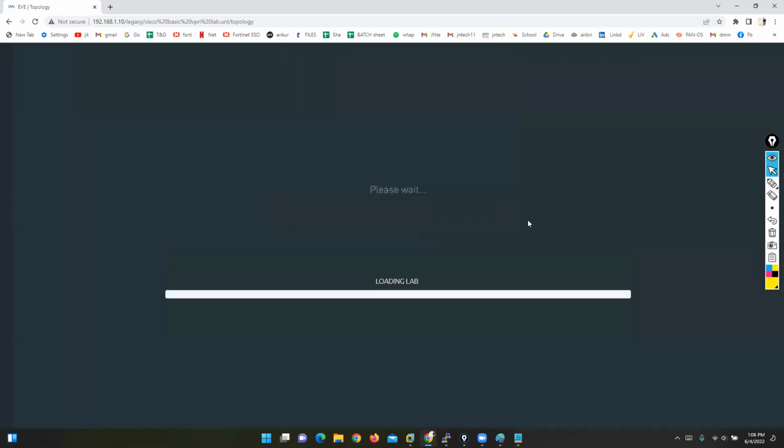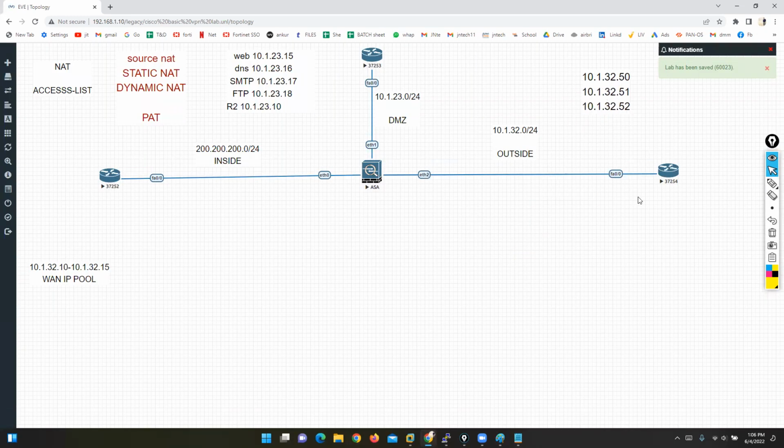So we are trying to allow these three IP addresses, for example, for web server, for DNS, for SMTP, and for live verification, for live testing. I'm using R2 also. So here we have three outside IP addresses and four servers.